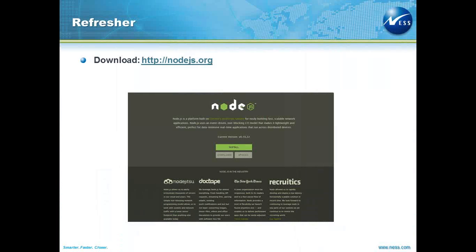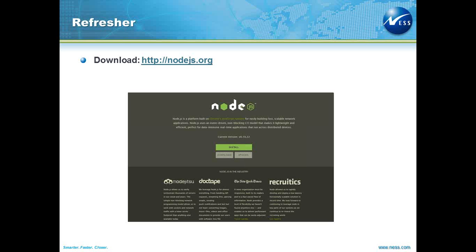All you need to do is go to this site, hit install, and you have your basic requirements to get started on Node.js development of your system. You have something called NPM, the Node Package Manager, which is something like Ruby's gems. It will help you get the modules that you need, like the Ruby gems.